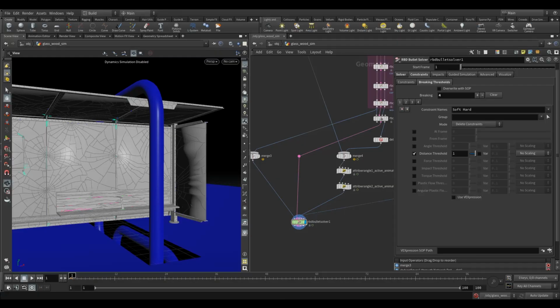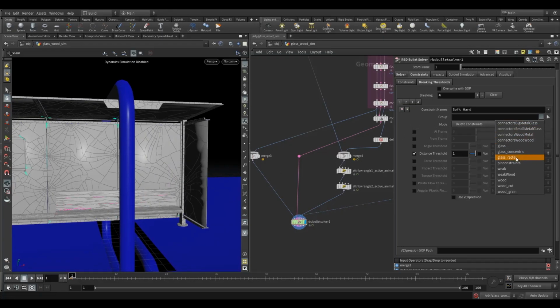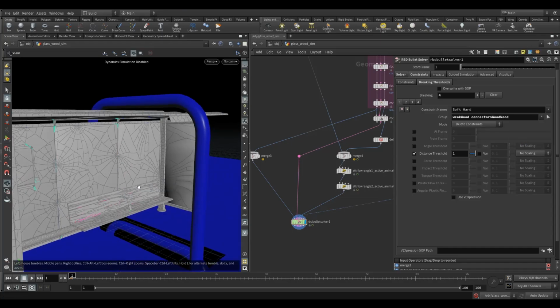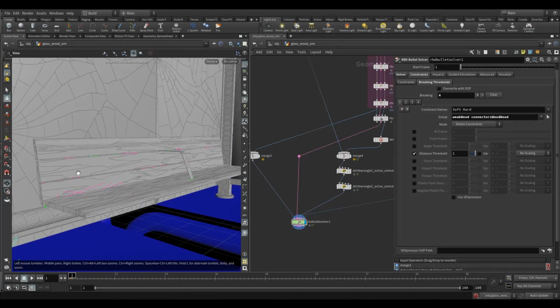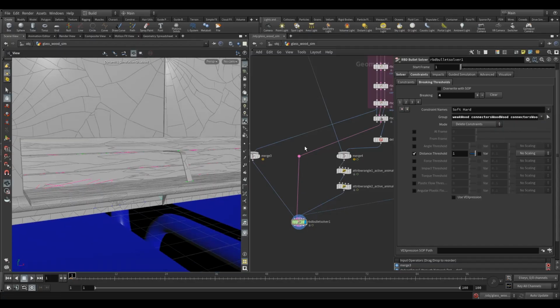So, if you remember, we also made a group of the wood in the middle there. Okay. So I'm going to grab that weak wood. Then the connectors wood. So these are the constraints between these bits, and the connectors between the wood and the metal, right? And this needs glue in there as well, and soft. Okay, we're not using any hard constraints, but it doesn't matter, just to leave that there.